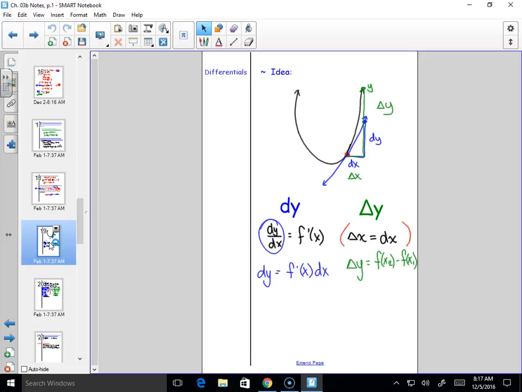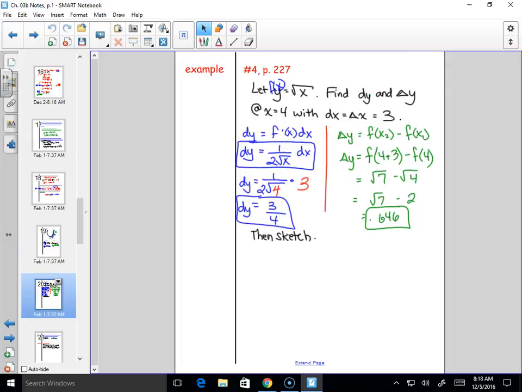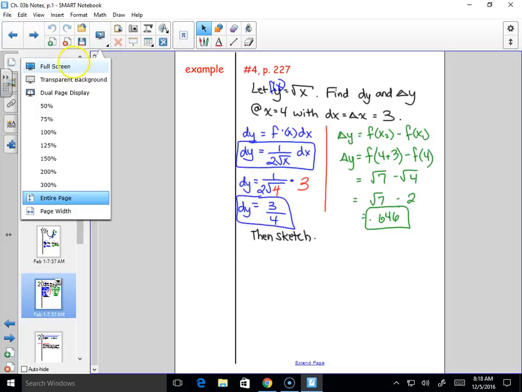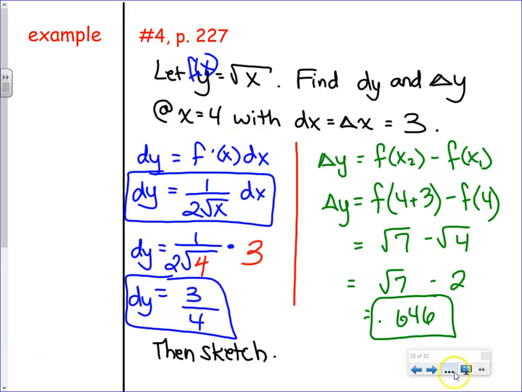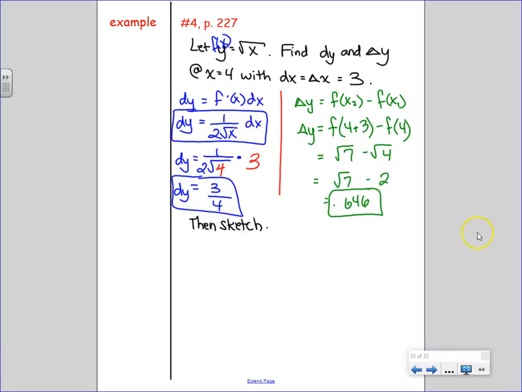Delta y uses what to be solved? The change in y of the actual function itself. So we need to have two different points of our function and then solve. Now, the cool thing in this class on Friday is that we got to actually solve for dy and solve for delta y for a problem. And guys, this is where it gets tricky, but we just got to get the system down, yeah?